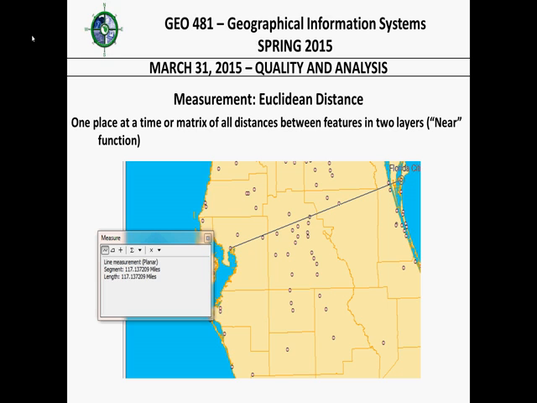Pretty simple, but that's still a type of spatial analysis. Think about it. Not very involved or complicated, but it is an analysis question we get all the time. I get calls from our geologist, how far is this well from this water source, or so on. Questions like that come up all the time. So just because it's simple doesn't mean it's not important.